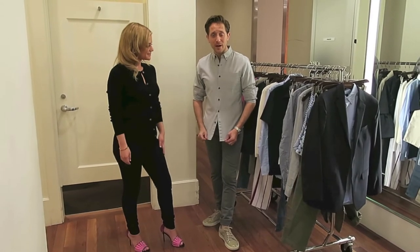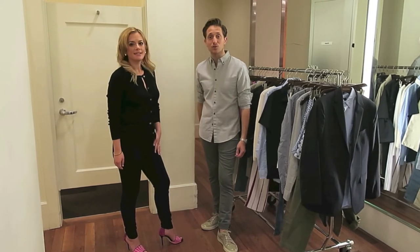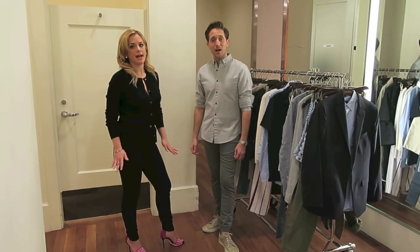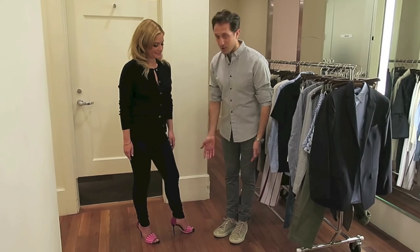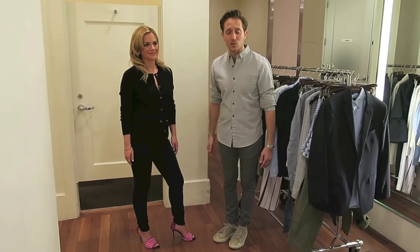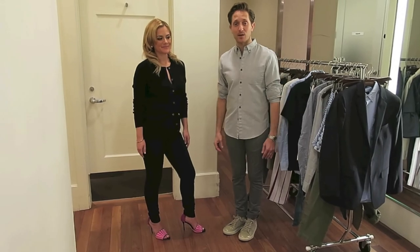For men, great oxford shirts, great skinny pants — they come in every color, as does the sweater, which comes in a multitude of colors, same with the jeans. They're just great basics to have in your closet, and it's all about how you put it together. Spend a little less on the basic item — even though we wear basics every day, you can always refresh those. Spend on the accessory, like a great sneaker or statement shoes. That gives the look the extra punch. We've definitely found some great basics here at Banana Republic at Rockefeller Center.